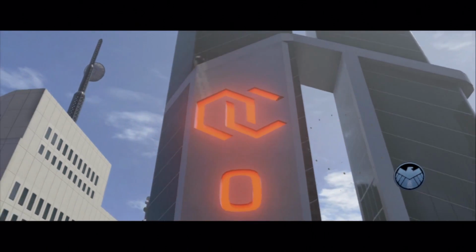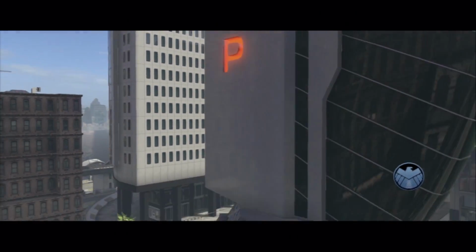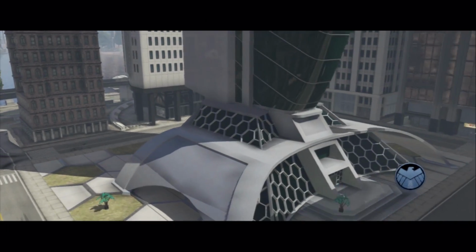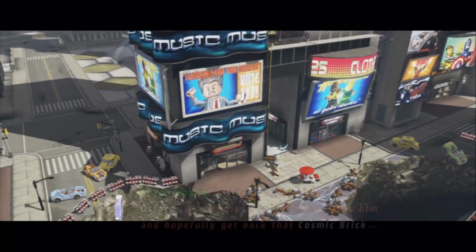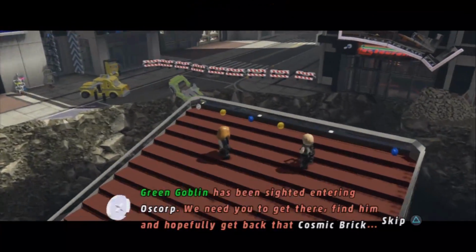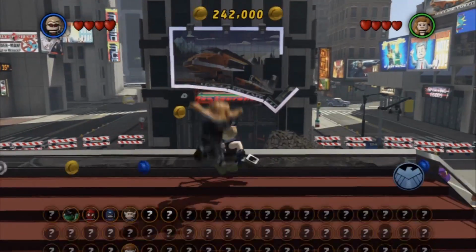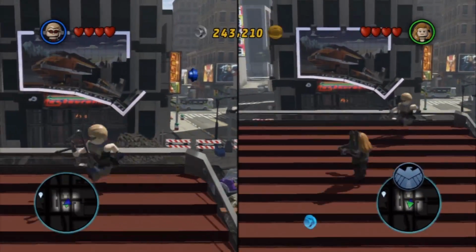All right. Lots of responsibility with great power. Yeah, that's true. Let's get to the fighting. Oh man, we're at Oscorp, dude. We need you to get there, find him, and hopefully get back that cosmic brick. Oscorp. I guess we'll find our own way to Oscorp then. Won't be easy with this mess they left behind.